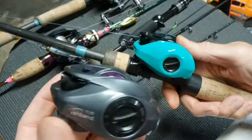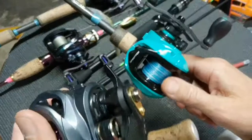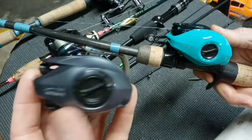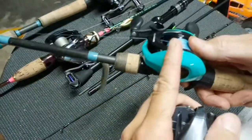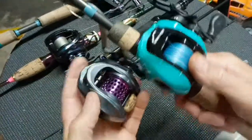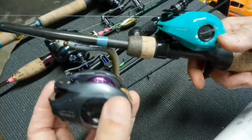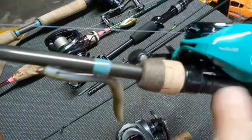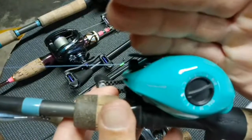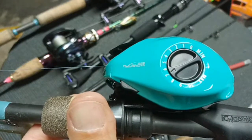Now I did this. You can interchange the side plates and the spools. That's how they are basically the same reel. I'm telling you guys, I don't know if I did it in the video already or not, but you can take that side plate and a spool and they'll fit on this thing. So it's pretty much the same reel. It's actually made different in how the brakes are. Like see how that's all on the side plate covered. And this has a little extended housing, so it looks totally different, and the numbers are just written on the side plate on this one, if you guys can see that. Those numbers right there, there we go.